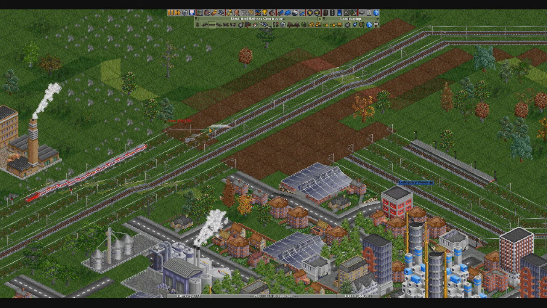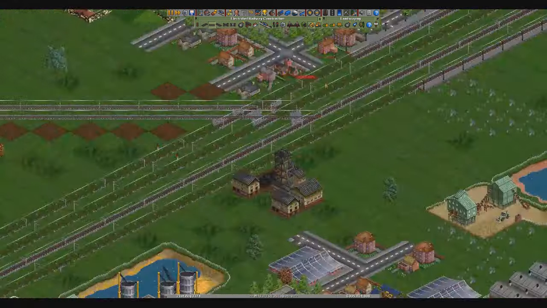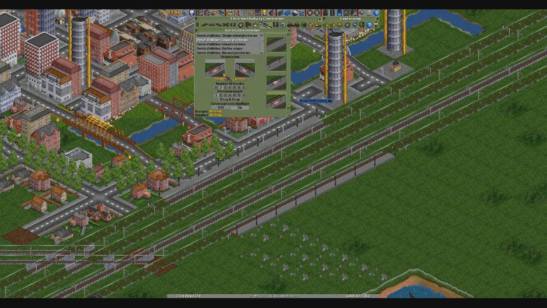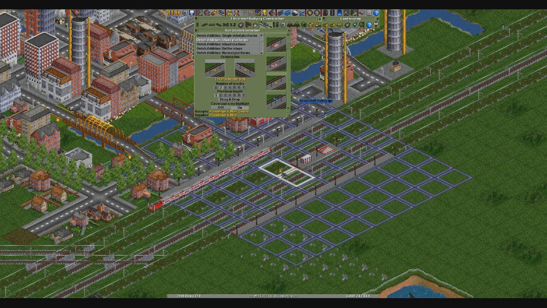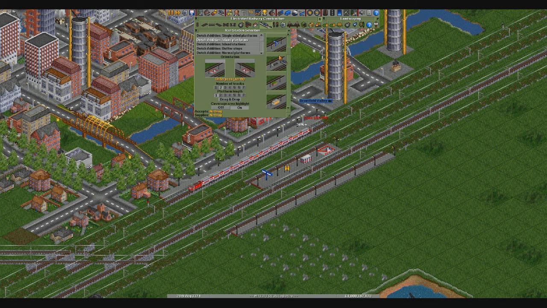Pop a quick temporary crossover there. Wait for this train to go past and then take it out again. And just for the time being, pop a quick temporary one here as well, even though I'm actually moving this platform inside. Like so. We'll put a shelter there. Schedule. Oh, there's a signal in the way there. In that case, I'll have the stairs pointing that way.